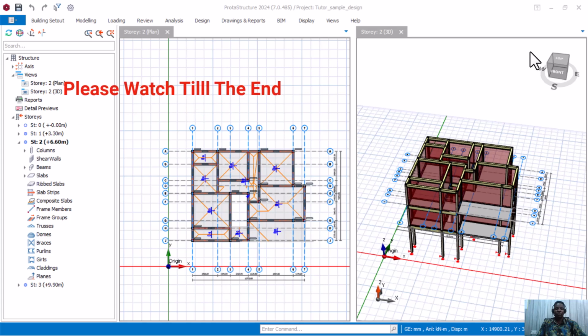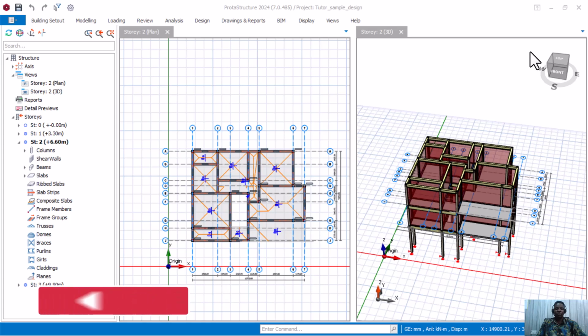We'll be looking at how we can model our simple residential building from our previous video, Understanding GA in 30 minutes. If you've not watched that video, please go and watch it. It's going to educate you more and give you a better view of what we are doing today, because in that video we covered how you can model, how you can position your columns, how you can do your grid, and your arrangement of the columns so that it suits well when you're importing into any structural drawing. If you've not watched that video, please go back and watch it, because it's going to enable you to better understand what we are going to do today.